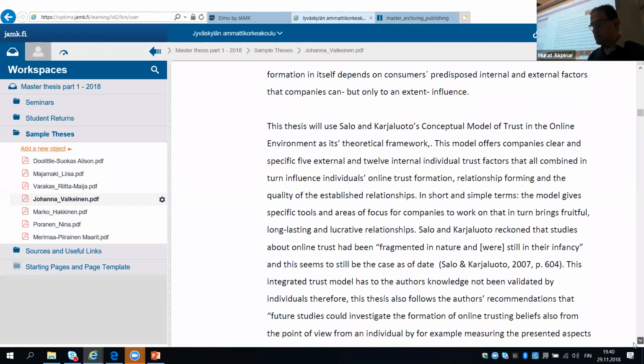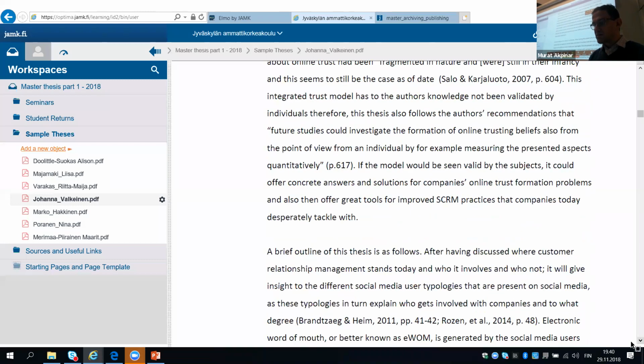But then she doesn't tell us. So far, so good. She tells the model, but then she jumps immediately to the outline of the thesis here. She doesn't tell us how she will, using that framework, answer the questions. What will be the empirical study like? Is she going to use a quantitative approach, qualitative approach? She skips that and goes directly into the outline of the thesis. So the outline of the thesis is under research questions. So that is also something which could be a separate section.